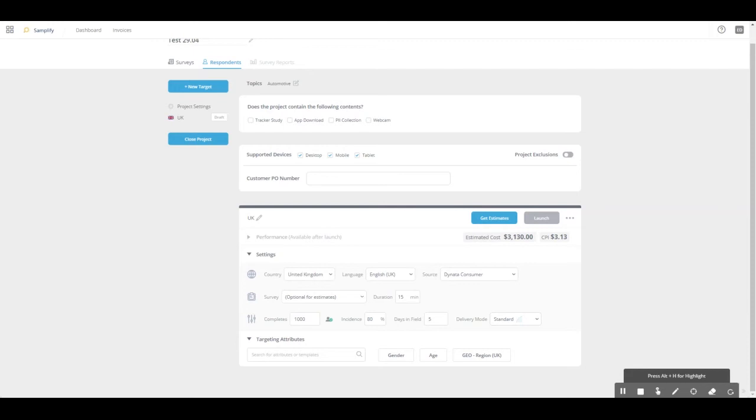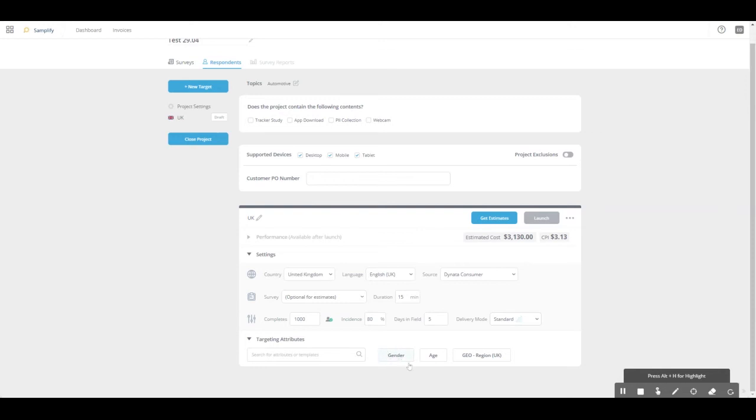The next point we would cover is setting up targeting attributes. What are we actually looking for? In the UK, we get 3 quick tabs already for our attributes. And these are always the same for each single country, but can differ from country to country. So, for example, gender, age, and region are shown for the UK. In the US, we would, for example, see gender, age, and ethnicity as 3 quick tabs. These are the most used variables which are available in each single country.